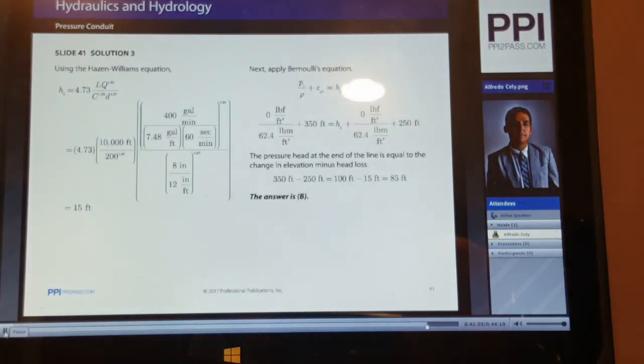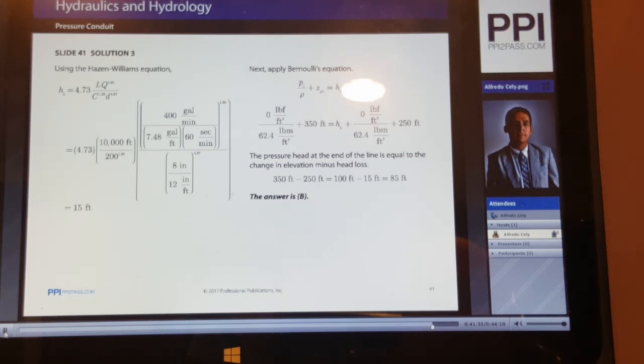Water supply lines run under pressure. So this is a pressure conduit problem. However, because no pressure information is given, it can be assumed that the pressure head is constant throughout the system. This is the first assumption that needs to be made. It is easiest to assume that the pressure head is zero. Because we're not given the pressure, it is okay to assume that the pressure head is constant throughout the system.